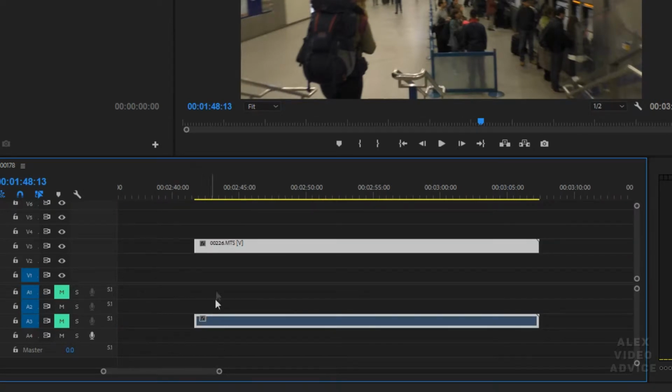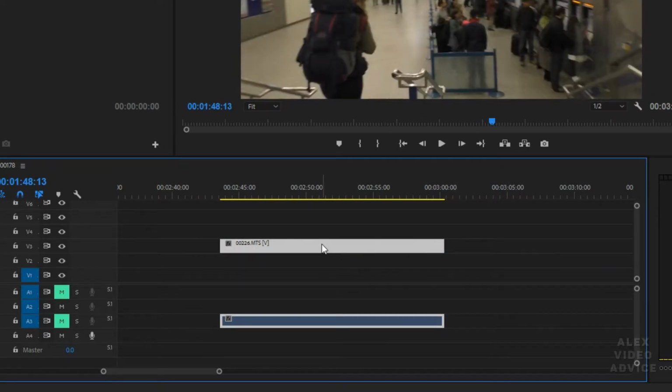In the case when audio is connected to the video in one group, by normal trimming you can cut the video and the audio at the same time. But if you hold down Alt, you can crop the video and the audio apart and do not lose the connection between them.